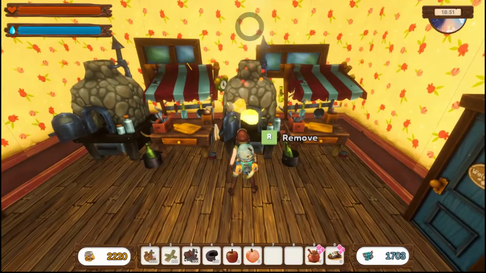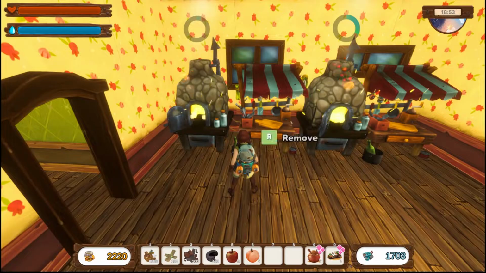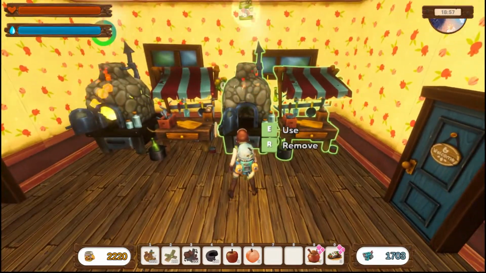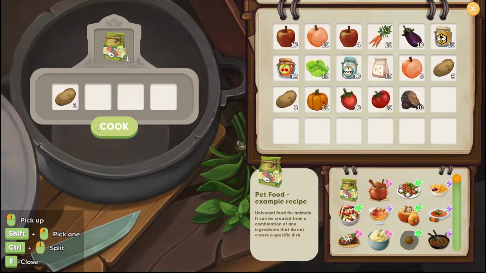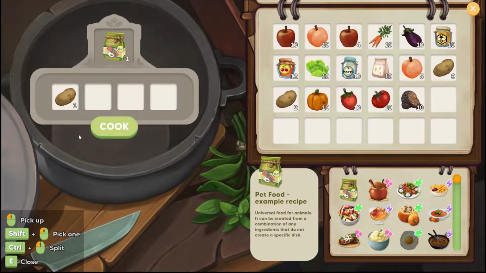So let's see, what am I trying to do? I'm trying to make some food here. So what else? They added a crafting station, apparently. So we're gonna head over to Rudy to see exactly what that's about, because I believe that's who sells it from what the update looks like.